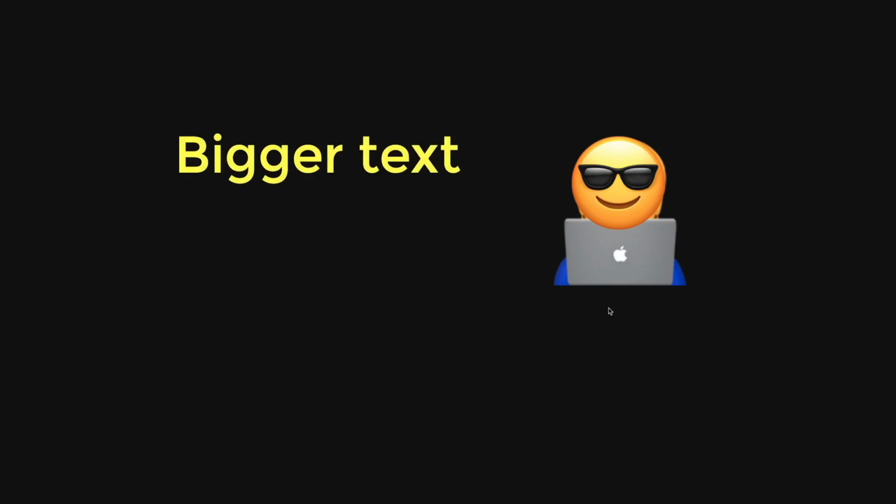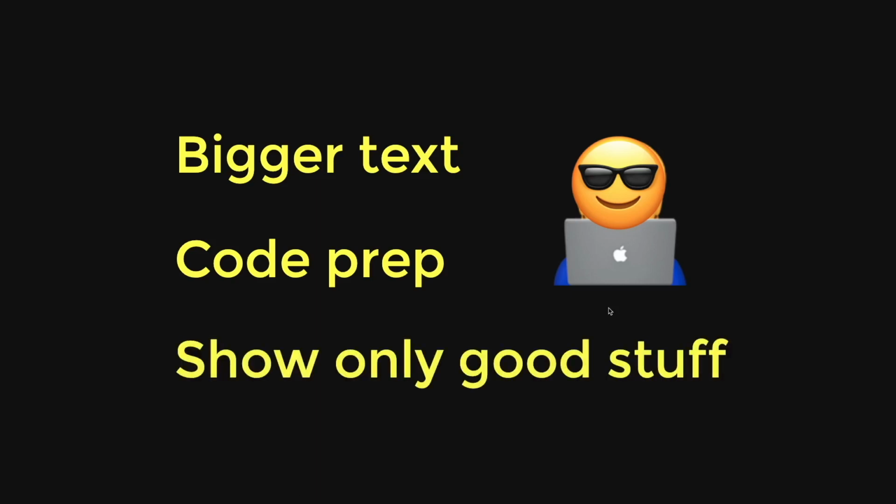So in summary, to improve your Flutter talks and presentation, you will need to enlarge and make bigger text. And the next thing is you want to do some preparation so that you have a smoother and less awkward presentation, and also it will save you from having mistakes. And lastly, show only the good stuff or the code that you are presenting, because if you were to show a huge file or huge block of code, I don't think the audience might be able to see it first and understand it second. So that's about it.